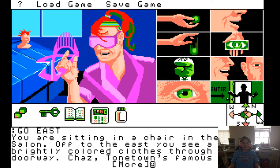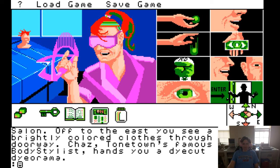You're sitting in the chair in the Jamax salon. Off to the east, you see a rack of brightly colored clothes through a doorway. Chaz, Tonetown's famous body stylist, hands you a die-cut diorama. I think I'm supposed to disguise myself so I don't look like it. Yeah, I know he's the croc who killed me. I feel like I'm supposed to come here first and disguise myself as whatever, good gravy, that's like super 80s, so that I don't look like a tourist, so I don't get et.